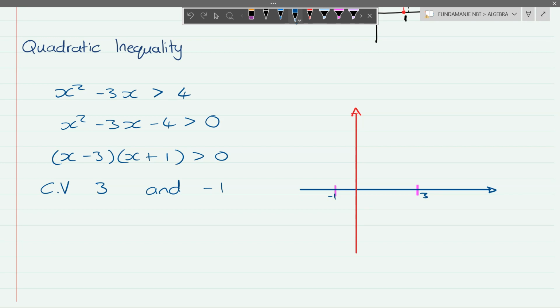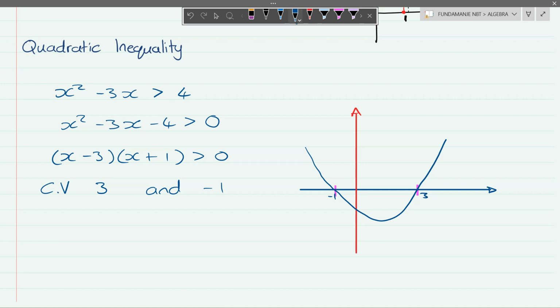Then we're going to draw a parabola, since what we're working with is a quadratic function. With linear functions or linear inequalities, we draw a straight line to indicate the regions. But here we need 2 lines, or rather 2 points that we need to join. Therefore, now we'll evaluate what the question is actually asking for.